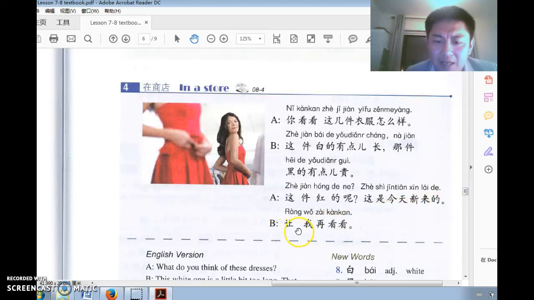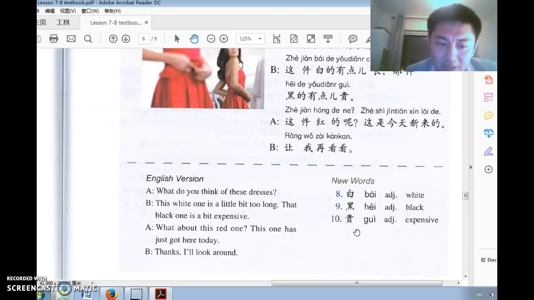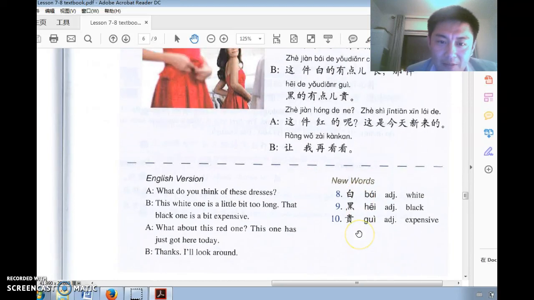And B says, allow me, 让我再看看. So I'm looking, 看看, now then, but I need to look a little bit more. I need more of this 看看 action. So 让我, allow me to have a little, a bit more look, right? Have a look around. Have another look around, right? So that's the text.